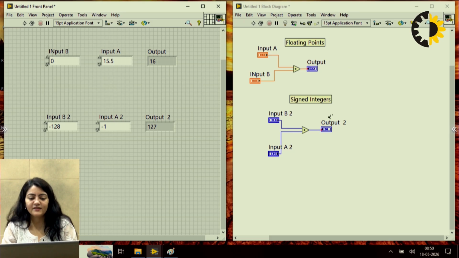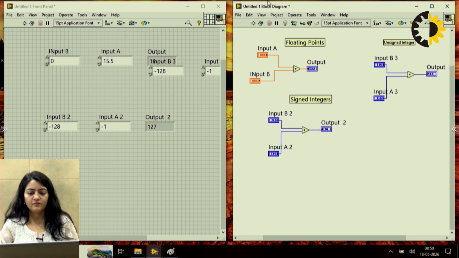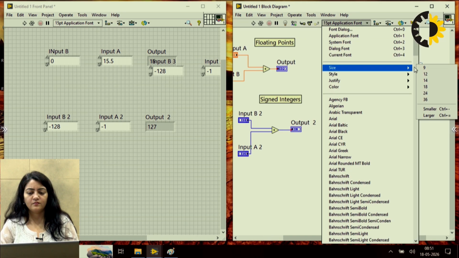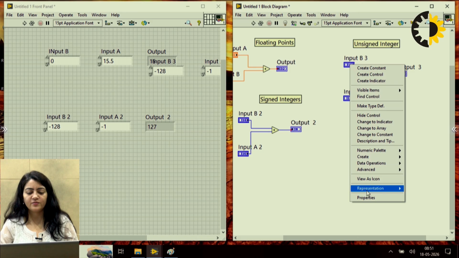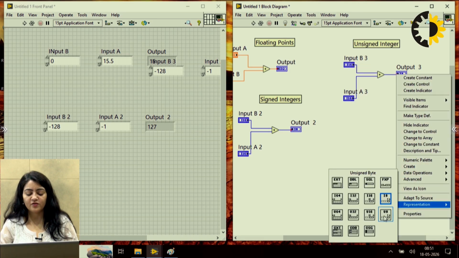Similarly, this is a signed integer, so let's have an unsigned integer. For unsigned integers, let's change the output representation to U8.